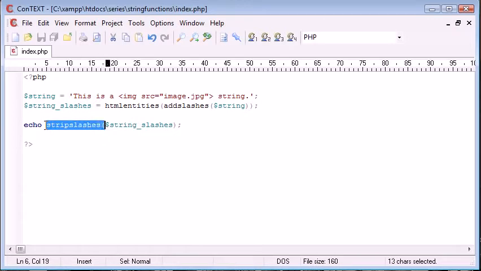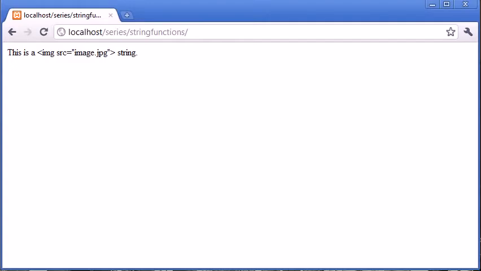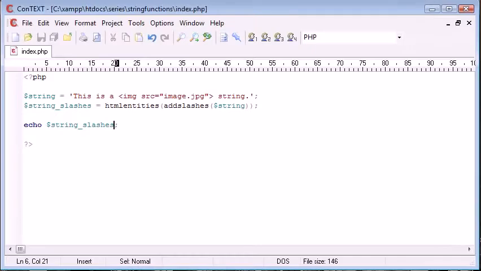Let's get rid of that again so you can see the difference. So why would you want to strip slashes? Well, for example, data may be stored in a database and produced onto a page for viewing, and you might want to add the slashes so this isn't passed as HTML code. Now, why would you want to strip the slashes?